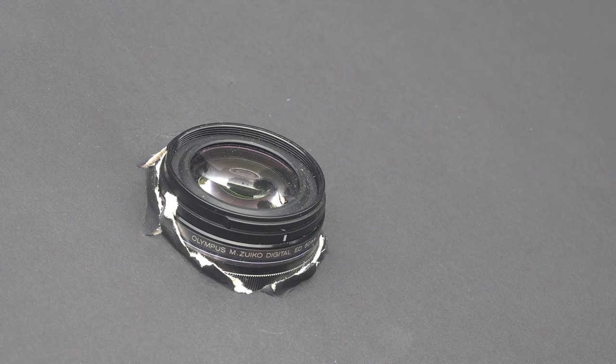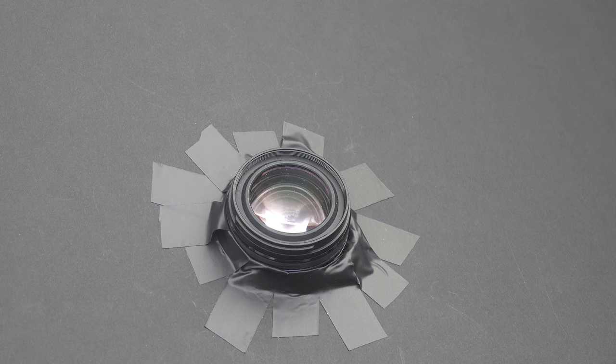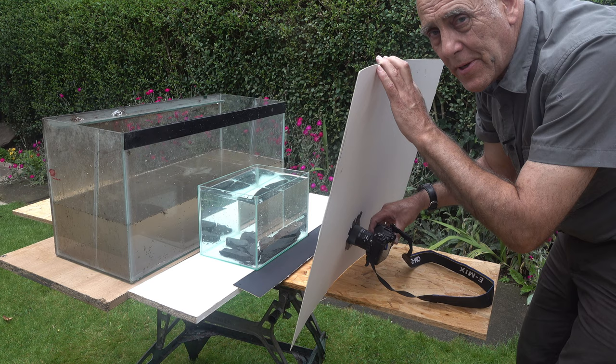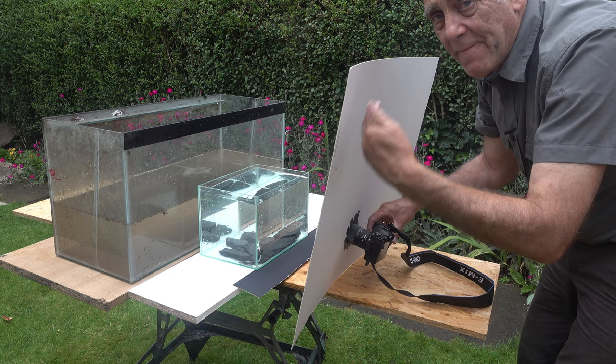We're using a big sheet of black cardboard with the lens just poked through the middle of it. I've pushed the lens through but that left me with bits of white cardboard showing on the other side, so I've covered those up with insulating tape around the hole. It can be any color you like so long as it's black. Sometimes you don't see the reflections when taking pictures — you don't see them until you look at them on your computer screen afterwards, but it's always a problem with tank photography.